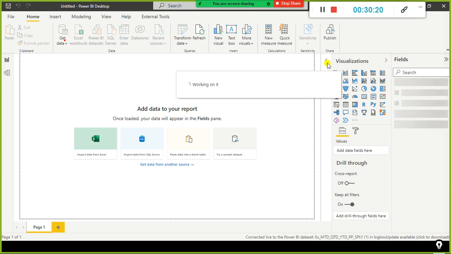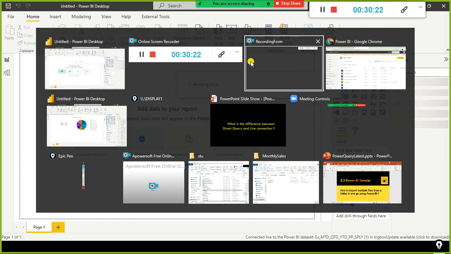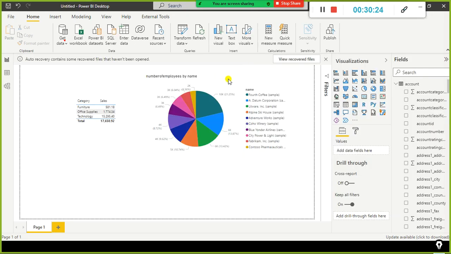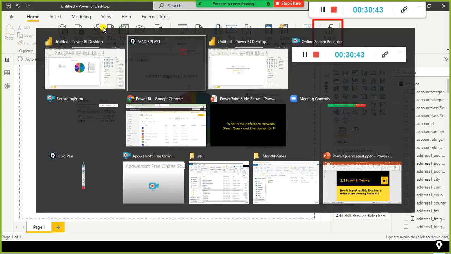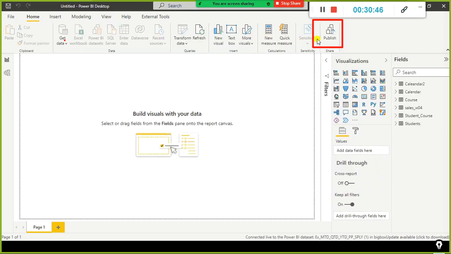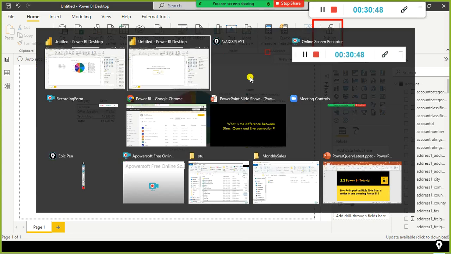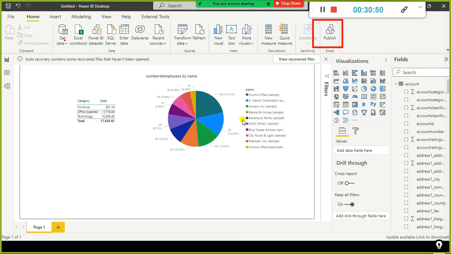Now the question is, how do I publish the report on cloud? That and all we will take a deep dive later. At this moment, you just take a look at this one, publish. In your Power BI desktop, you will find an icon called publish. Once you develop your report, like these visuals, pie chart, other things, you can click on publish. It will ask you the username and password to connect to your Power BI cloud service. Once you are connected there, you can click on publish. This report will get published there. This report will get uploaded there. You just think that way.